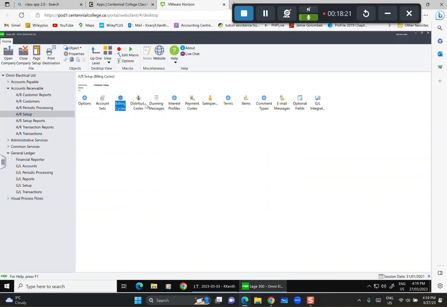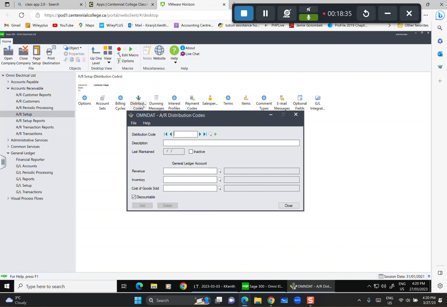Now we are going to go to our distribution codes, and we're going to set up the distribution codes. So let's double click on the distribution codes. It just takes time. So it's ELEC, that's the distribution code, and it's electrical sales.